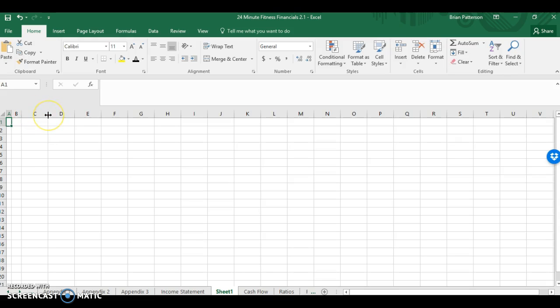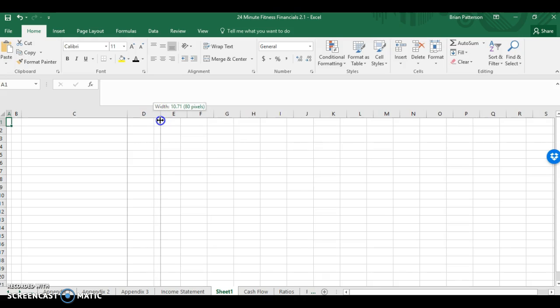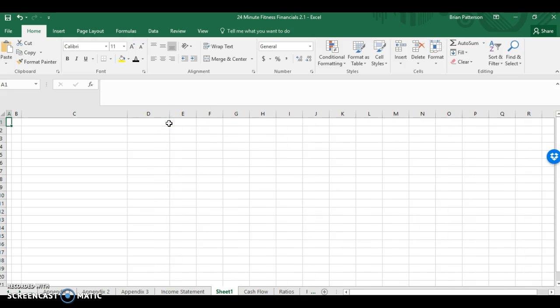And then for column C, I'm gonna make this 35.71. And then D, I'll make this 13.86.